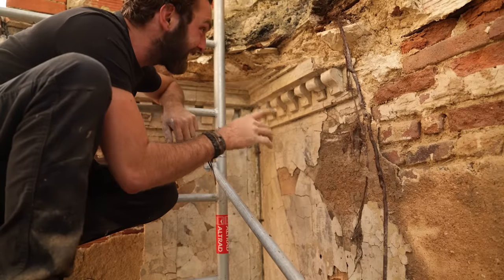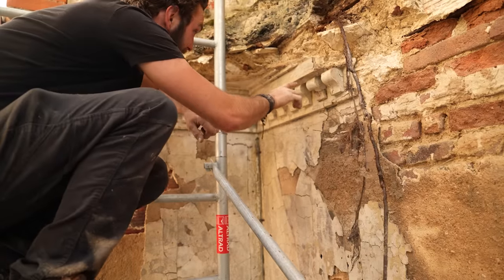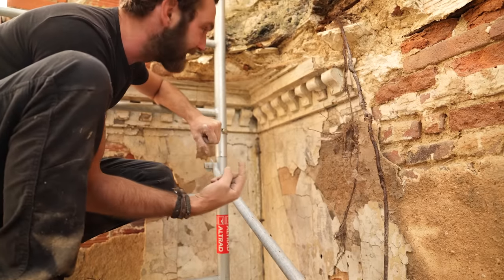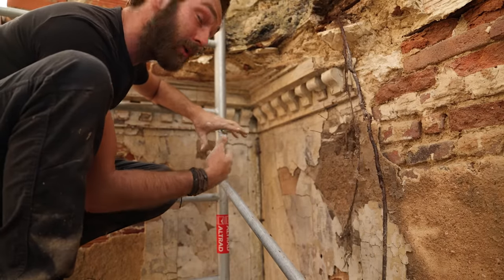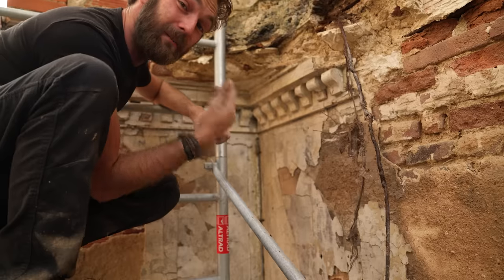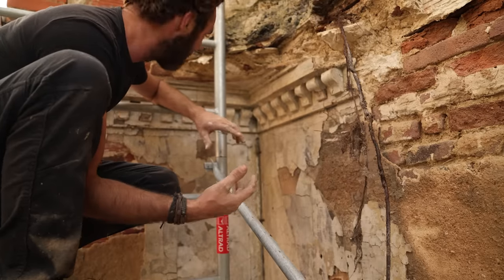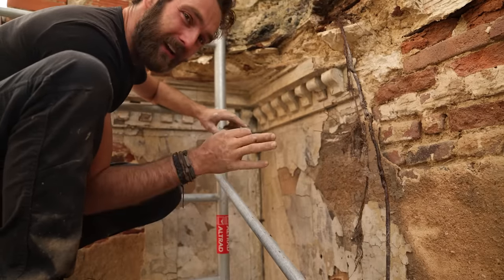Right, so here's something I really need to try to save. This is the original plasterwork, and actually this ceiling is different from all the other ceilings. Don't know why that was. It could be because it's more modern or older, but either way, I want to try and keep a bit of it to take a moulding, and then if I want to put it back in this room or another room later, I've got the original design. Just taking it out may be tricky.